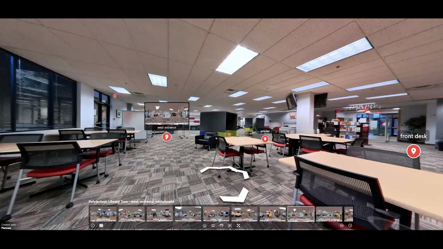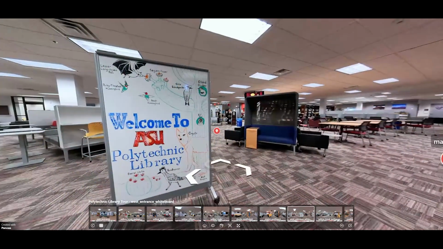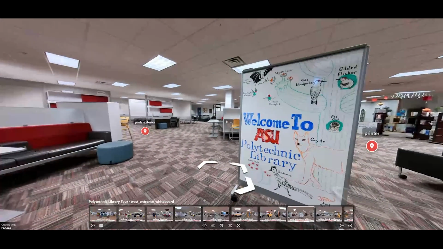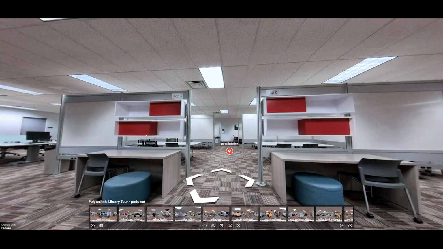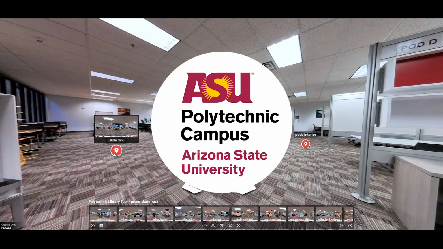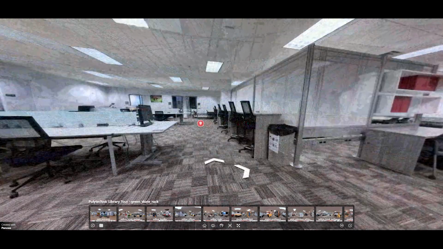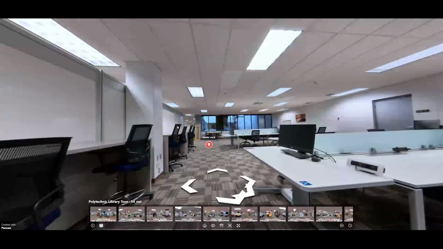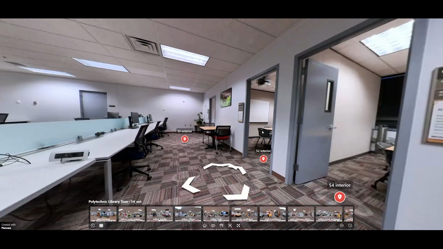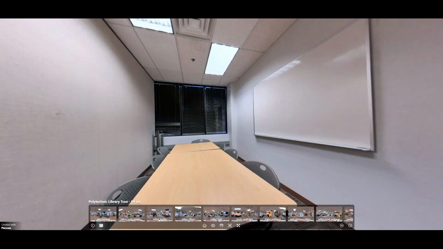I brought the stitched photos from Insta360 into Affinity Studio, where I did image corrections, and I also added a logo to cover the tripod in all of the photos. I created the logo in Photoshop using an asset from the ASU brand library. After exporting the photos from Affinity Studio, I brought the images back into Insta360 to add back the 360 metadata to make them viewable as 360 photos.